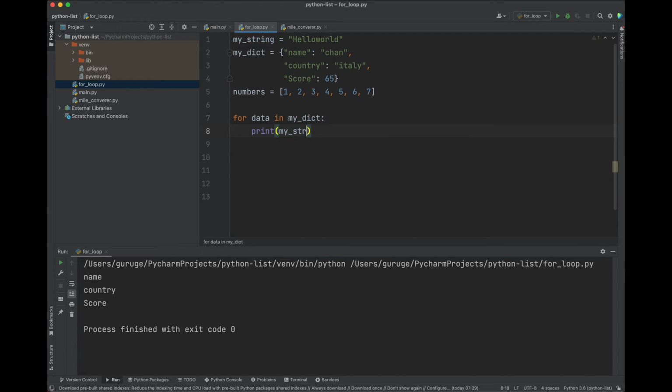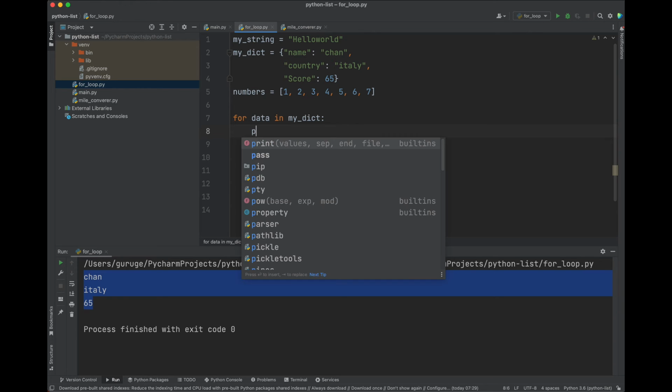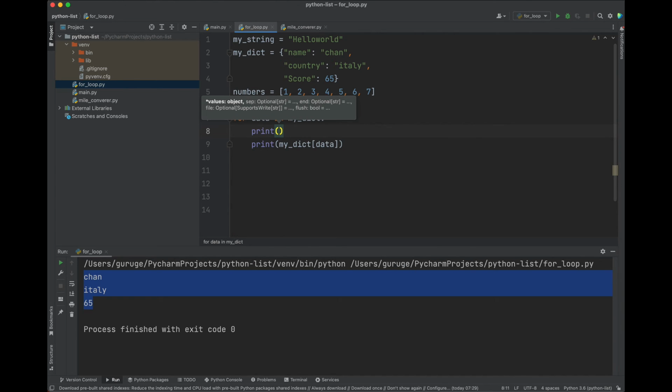One is my dict with square brackets and data inside, and this way you can get only the values. If you want to get the keys, you have to write print data again like this.